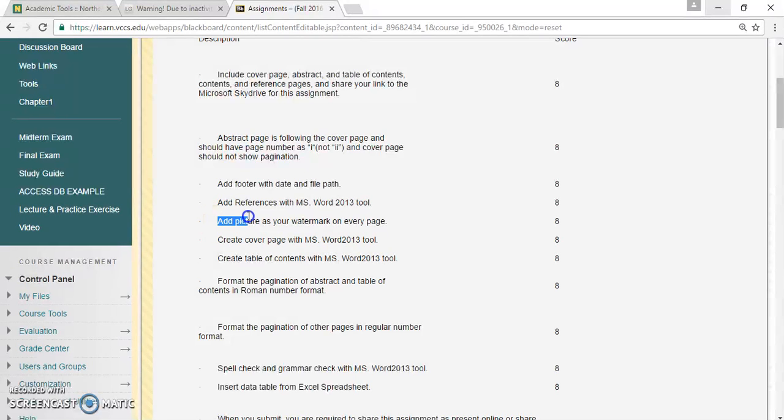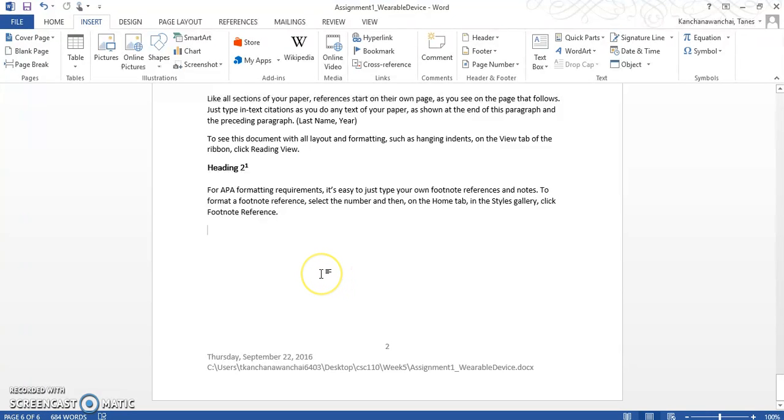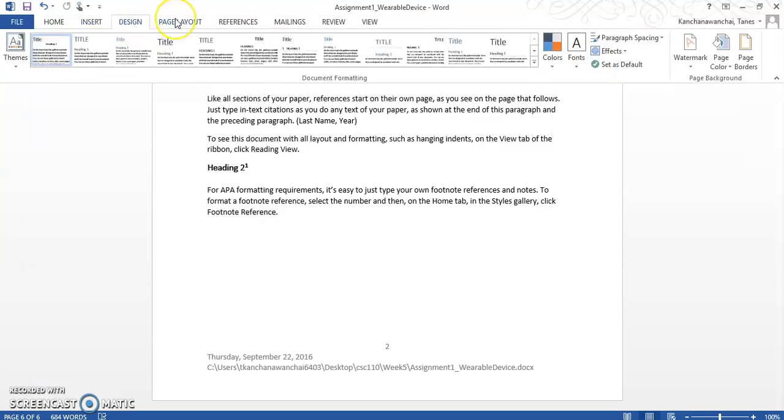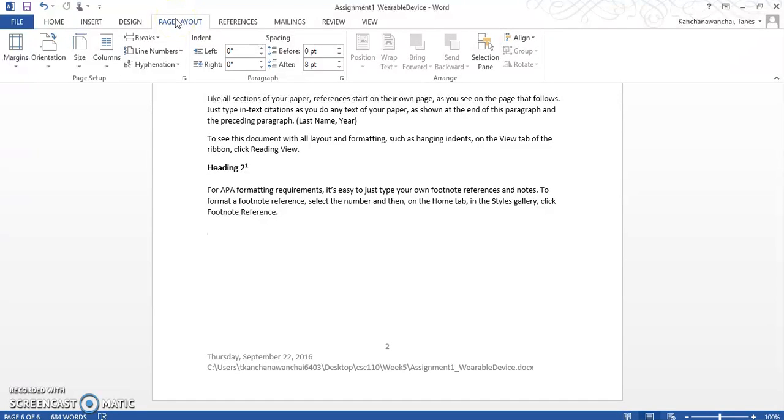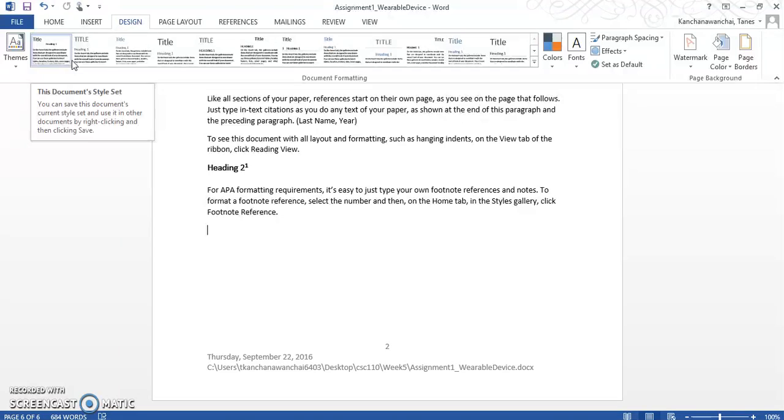Now we're going to add a picture as your watermark on every page. Okay. So to add the watermark, you may go to page layout, under design.